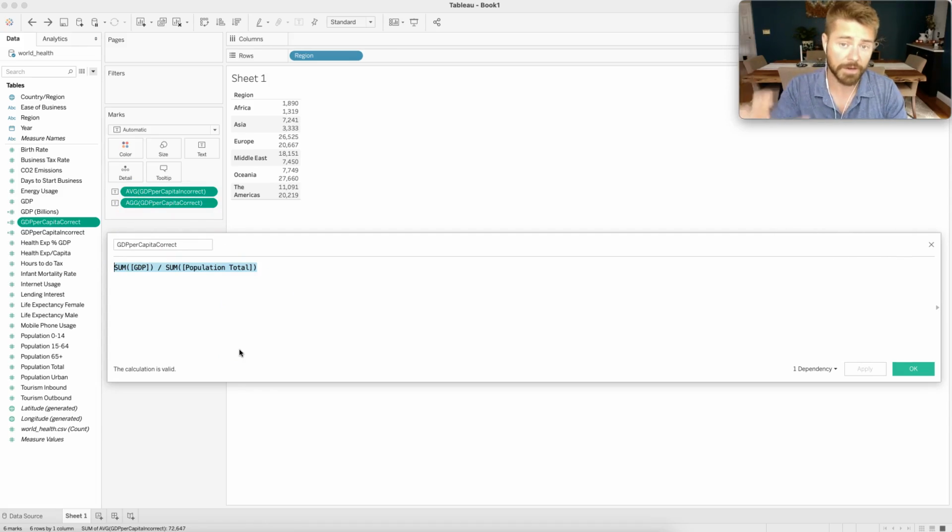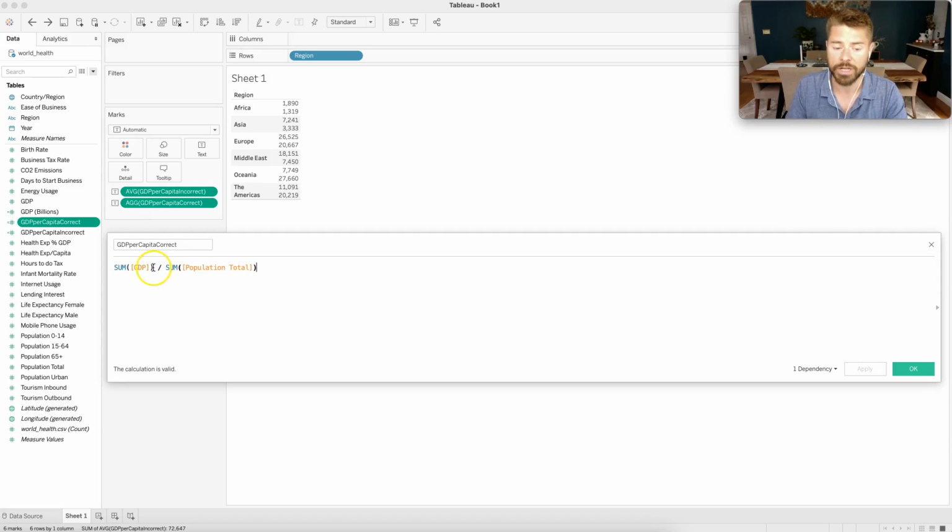We just take the sum of the region's GDP and divide it by the sum of the region's population, and we're good to go. We don't have to take any kind of average because that number is already boiled down as much as it needs to be, as much as it can be, which is why we've gone with this aggregation. It was average here, but it's ag here. Ag means you can't even aggregate it. It's already boiled down to just a single number and there's nothing else to do.